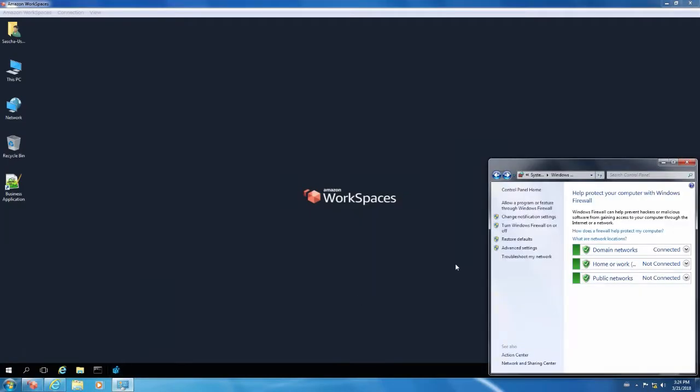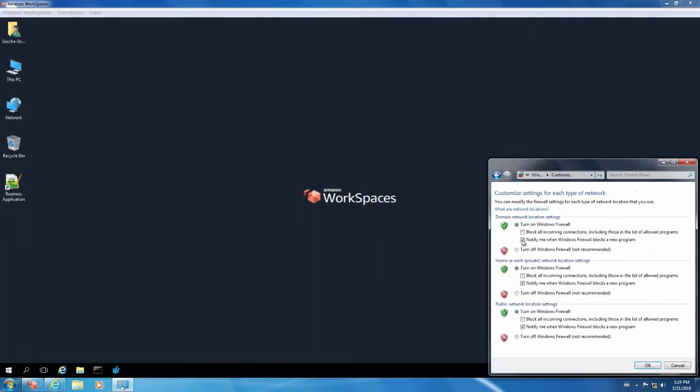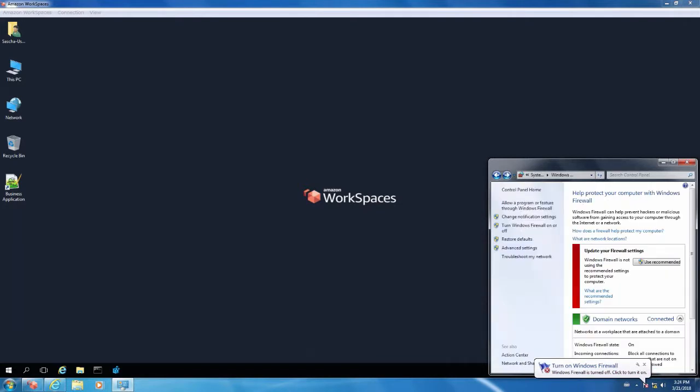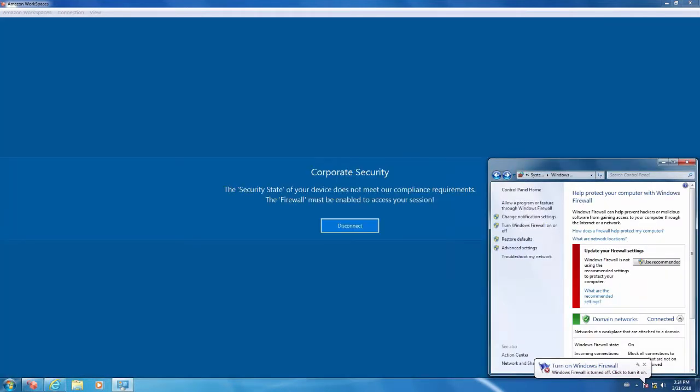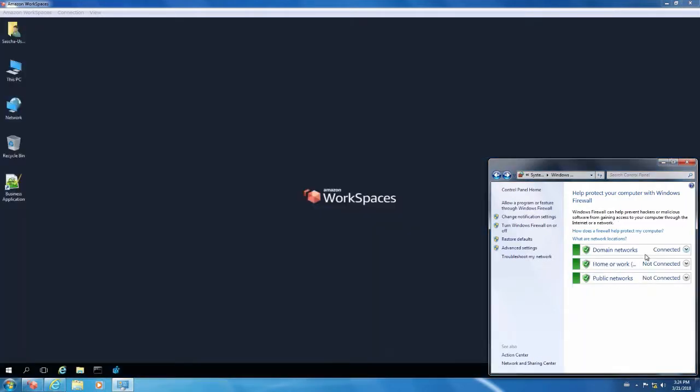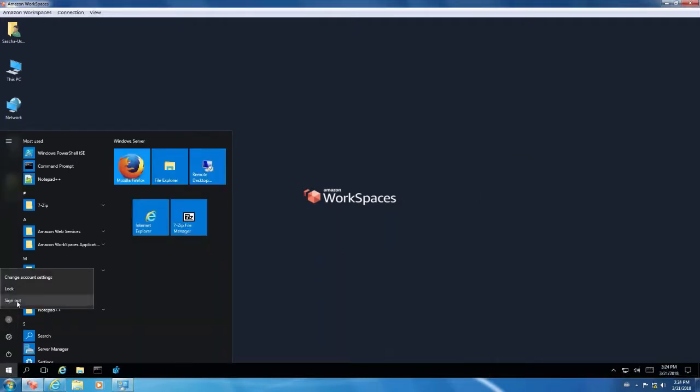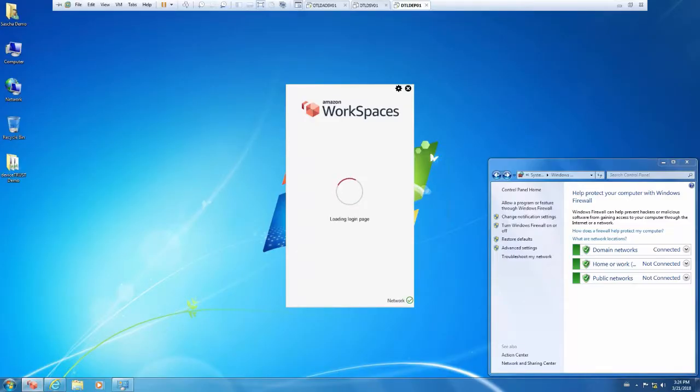But important to mention, if I'm signed in and something happens during session runtime, for example some malicious activity is ongoing on my endpoint, or it is a user error, whatever, I'm changing the firewall, you can see we can immediately identify this context change on the endpoint and can act within the virtual session, and we can prevent access to your environment. If the security state comes back, we can release the session and you can still work on your virtual environment. So this is an additional example about conditional access.